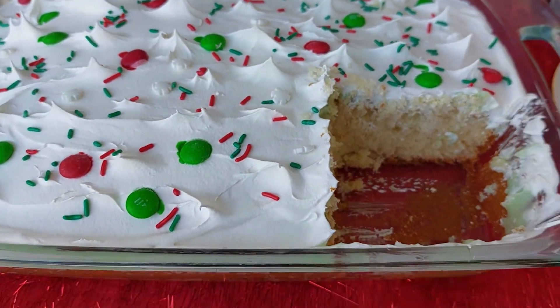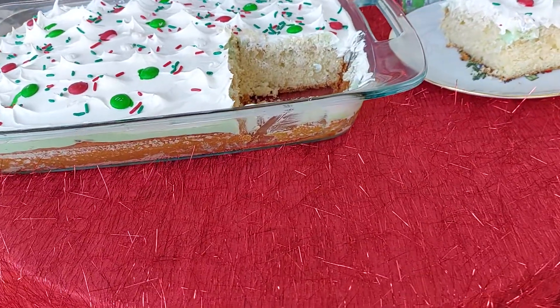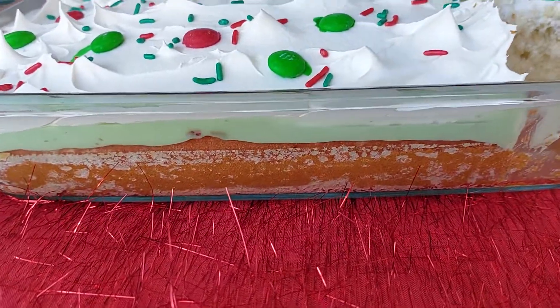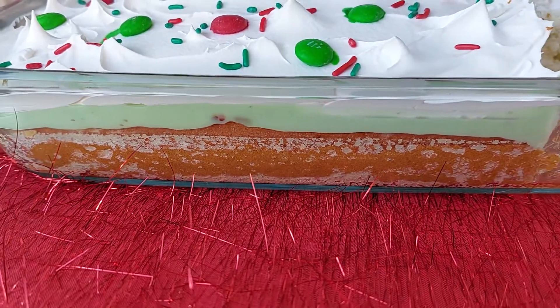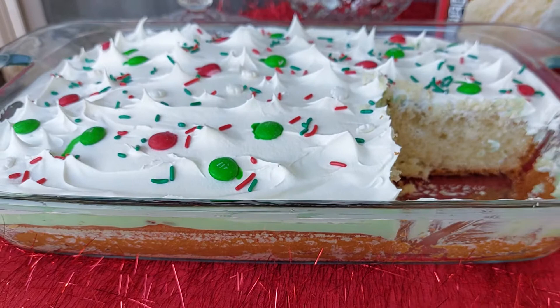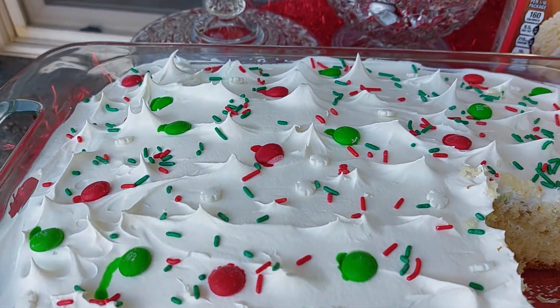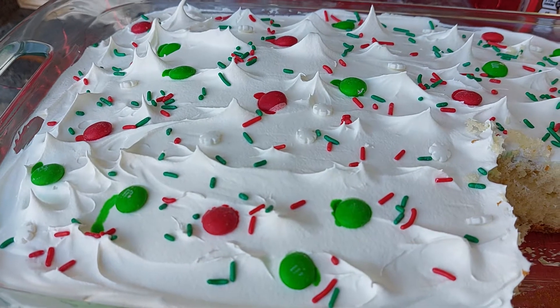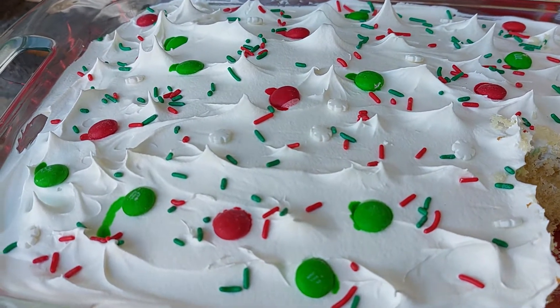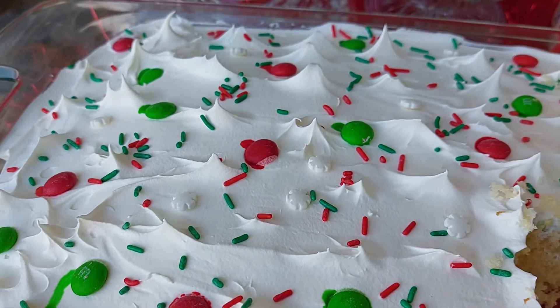But that's what we're doing today — just kind of taking it easy. I just thought I'd do a little video outside. You can kind of see how it's layered there on the side. But I know it's going to taste good. I just took the bottom of the spoon and you just lift up on it to make the little peaks. The cool whip has some cool whip on top.